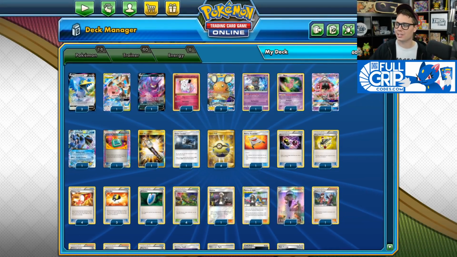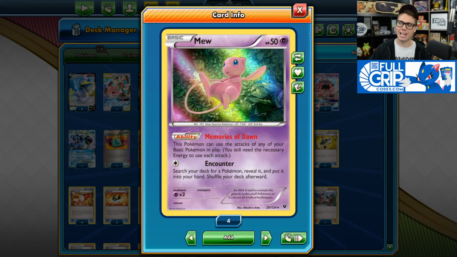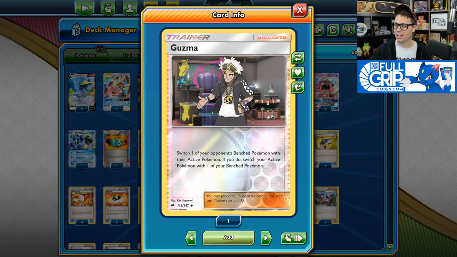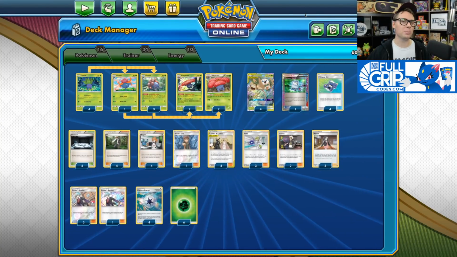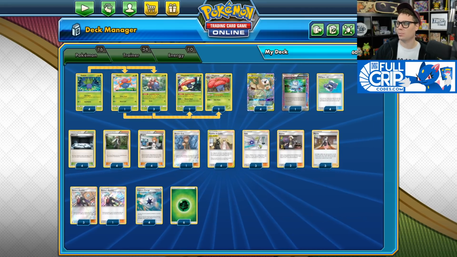It's a fun single prize deck, and Mew has free retreat, making it a very good partner with Guzma so that you can easily Guzma things out into the active position and knock them out. Vileplume is one of my favorite control style decks in expanded format.